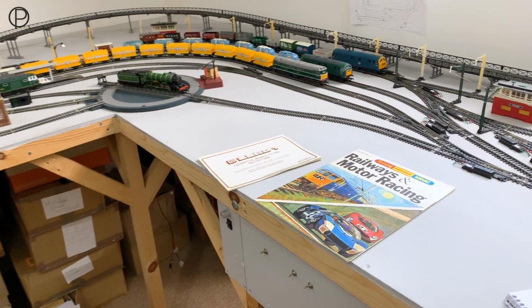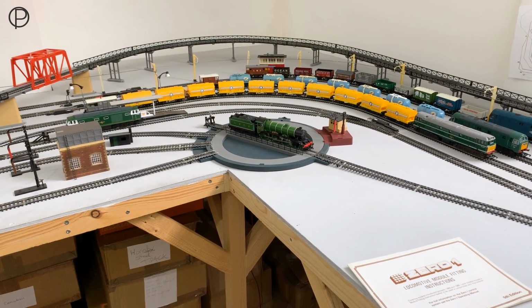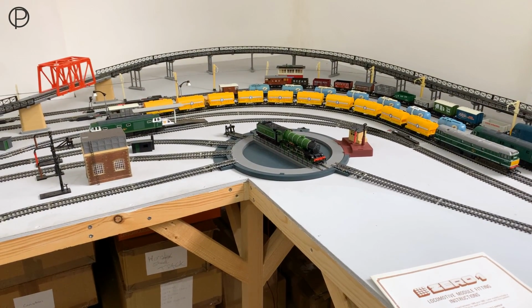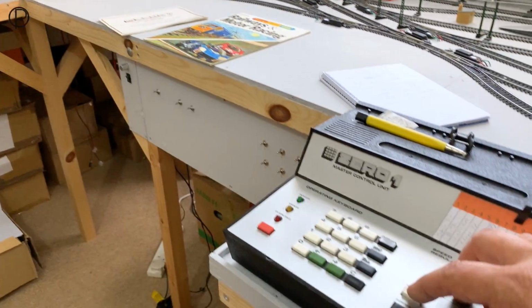So I'm not entirely sure which direction we're going to run, because I have to admit I have lost track. I think I'd actually quite like to go the other way, so we'll just switch that.